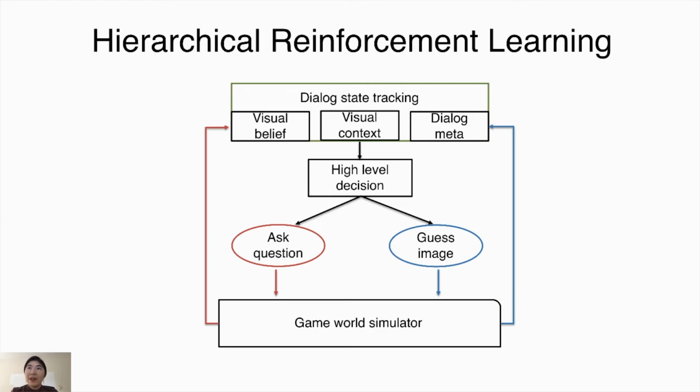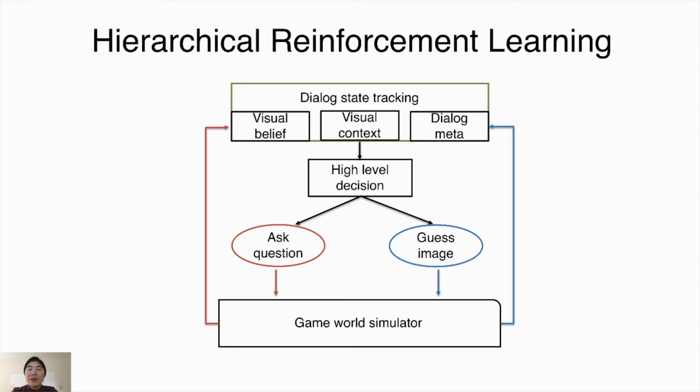Since you have very little information, your distribution is quite flat, so you're going to ask a question at the moment. And then you're going to ask a particular question that can make your distribution more peaky. You're probably going to ask a question that can reduce the entropy of your distribution, which means making the distribution more peaky by reducing about half of the images that are in the semantic space. And then you're going to keep doing that.